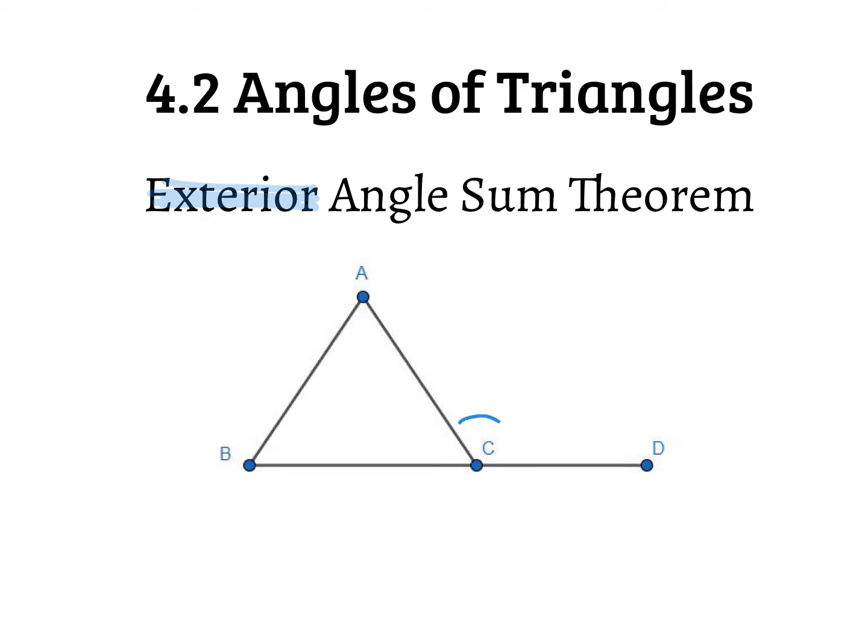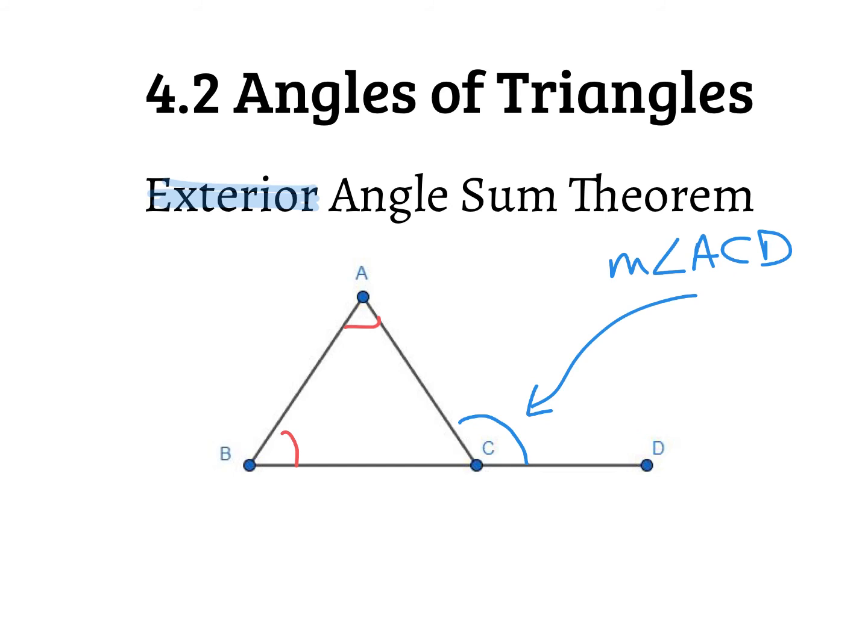So we have an angle on the outside over here. We'll call that angle ACD. That's this piece. How do we find the measure of that angle? We're going to add the two angles on the inside, angle B and angle A. If you add those two, the angle opposite of those two on the outside is going to be the result of adding angle A and angle B.